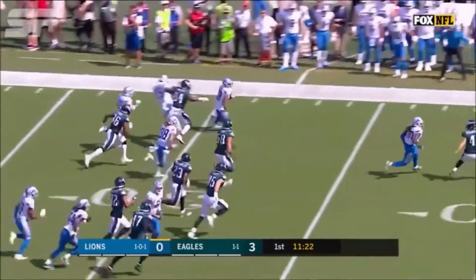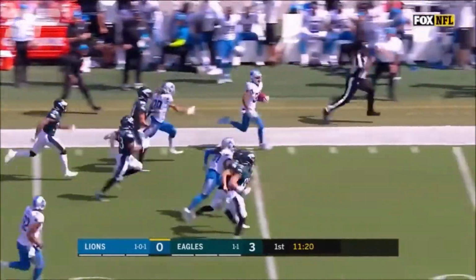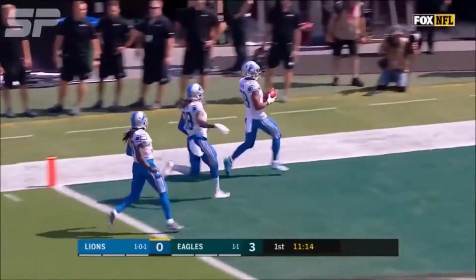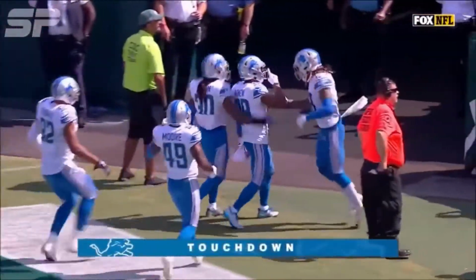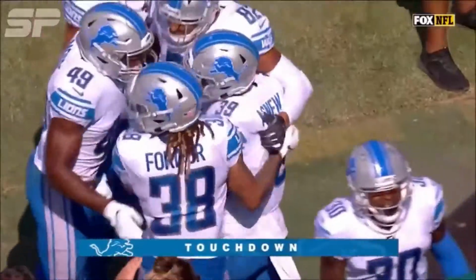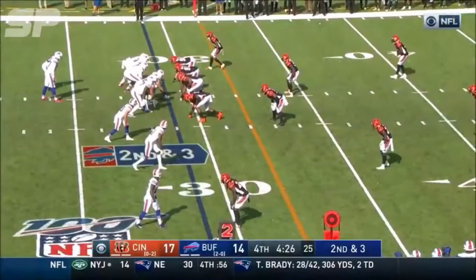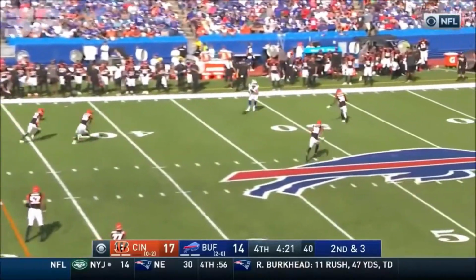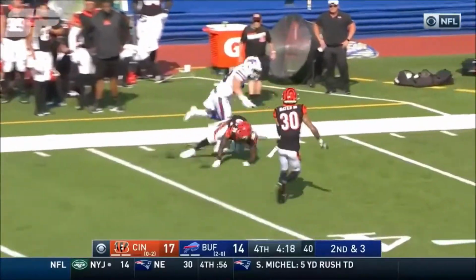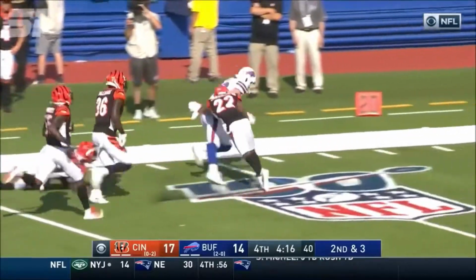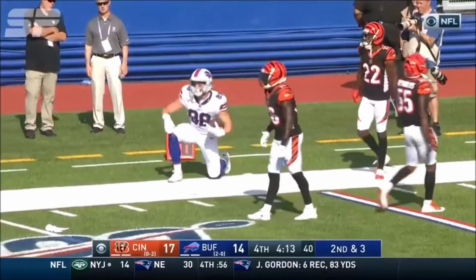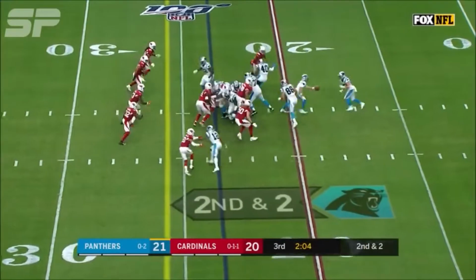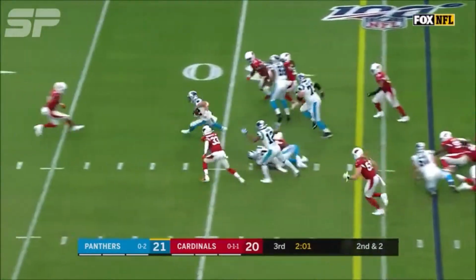Just like the American Football Conference, the National Football Conference is also split up between 4 divisions with 16 teams. The East Division has the Dallas Cowboys, New York Giants, Philadelphia Eagles, and the Washington Football Team, with the North Division having the Chicago Bears, Detroit Lions, Green Bay Packers, and the Minnesota Vikings. The South Division is the Atlanta Falcons, the Carolina Panthers, New Orleans Saints, and Tampa Bay Buccaneers. And the West Division has the Arizona Cardinals, the Los Angeles Rams, San Francisco 49ers, and the Seattle Seahawks.